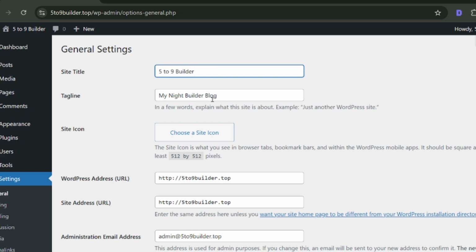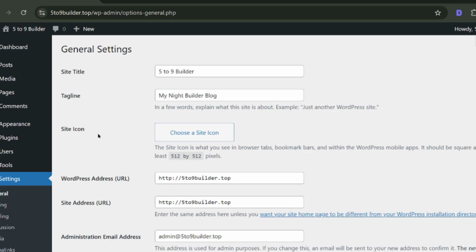For the tagline, you should use something that is SEO oriented, something that Google will recognize you with. So mine is 9th builder blogger. This will tell Google that this is about building or doing something within the 9th. The 5 to 9 means I'm using the 9th, so this is what I want to go with.